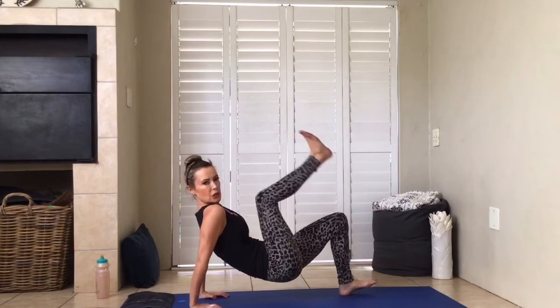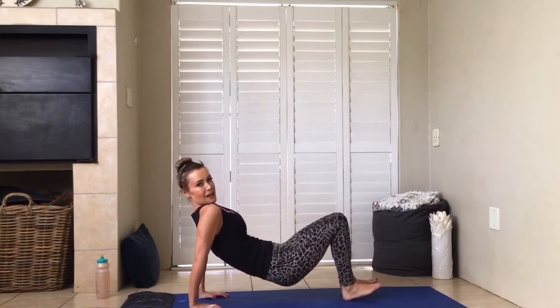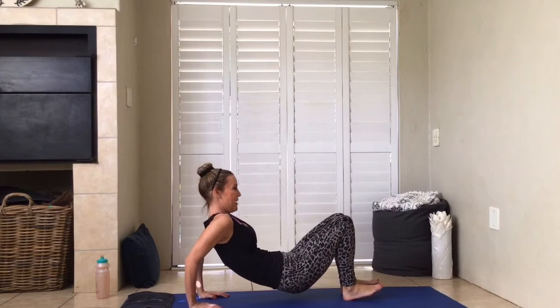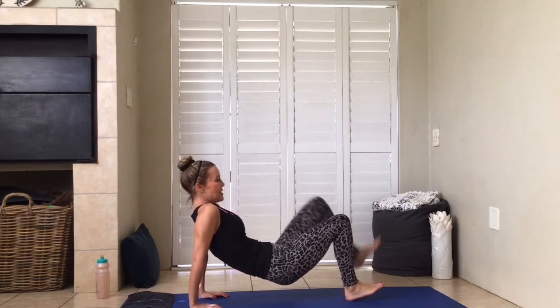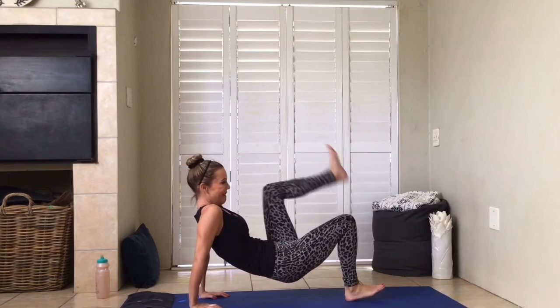Tricep. I don't know why I was saying lunge earlier, tricep. See, I feel same as you at home. We're not perfect, definitely not, by no means. And down, but at least we're all moving together.